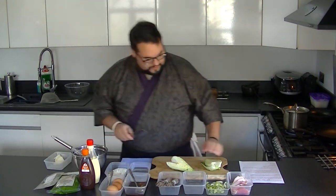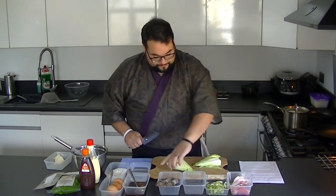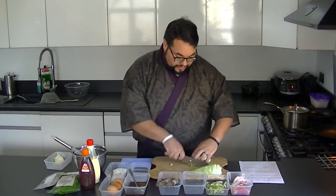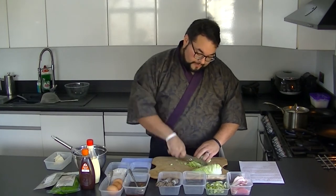Right, so there we are, just taking the root out of that, nice and simple. I'm just going to cut it down into four. It doesn't matter really what you're using. If you're using white cabbage, you want to chop it down as fine as you can.